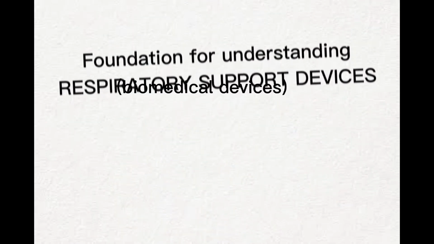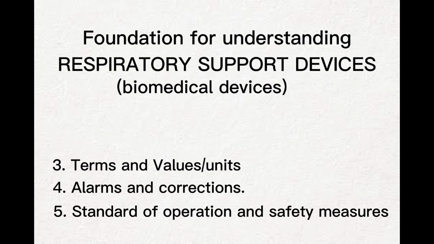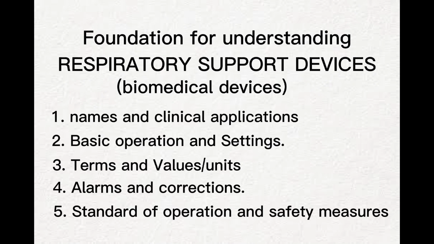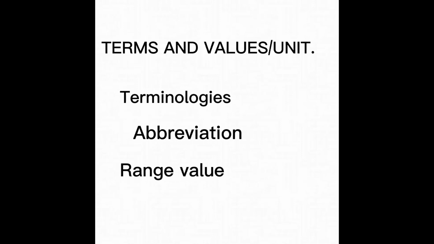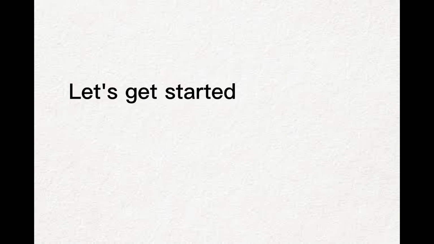There is some understanding and knowledge you need to have to successfully operate and handle a respiratory support device, which I have listed below, as you can see on the list. But I will be focusing more on the terms and values or units. What I mean by terms and values is terminologies, abbreviations, or range values.